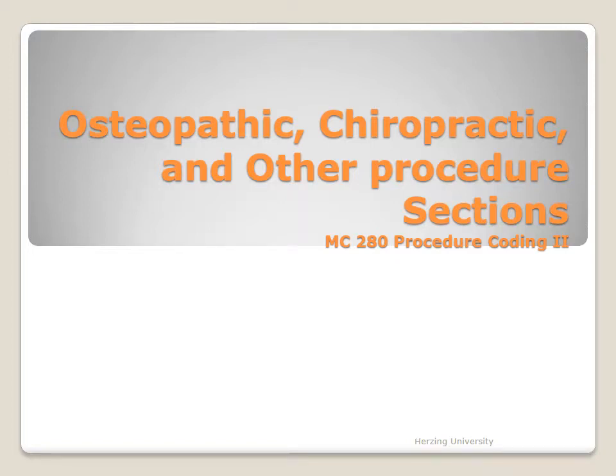Let's talk about the osteopathic, chiropractic, and other procedures section. In this section, you are going to learn about the root operations used for osteopathic, other procedures, and chiropractic sections of ICD-10 PCS. You're going to learn to identify the character meanings, to identify the approach, devices, and qualifiers used in the osteopathic, other procedures, and chiropractic sections of ICD-10 PCS. And you will learn to code procedures from the osteopathic, other procedures, and chiropractic sections of ICD-10 PCS.